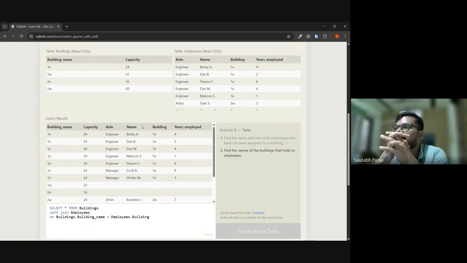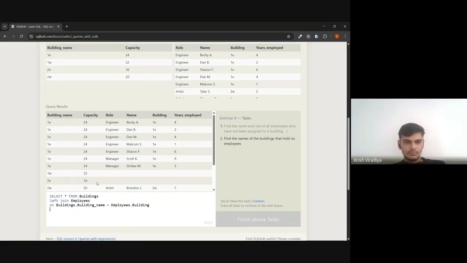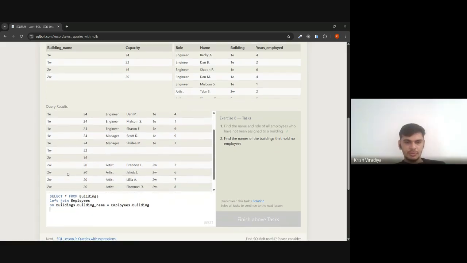That hold no employees. Okay. There are two buildings that do not hold any employees. So one W and two E.